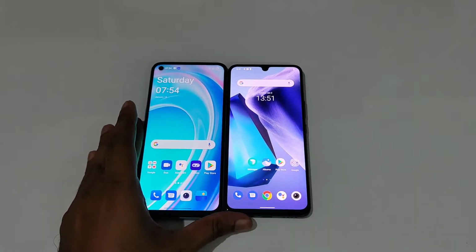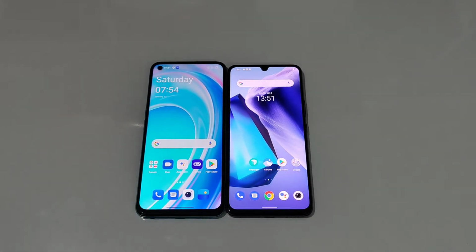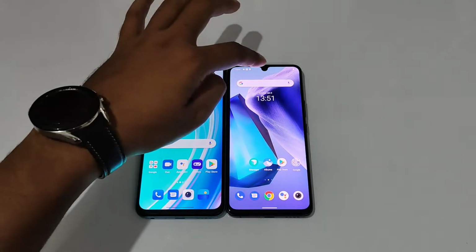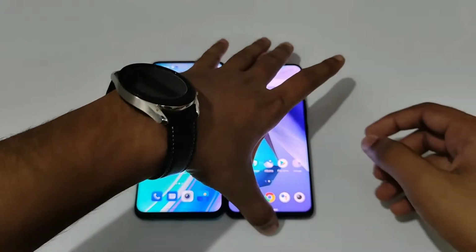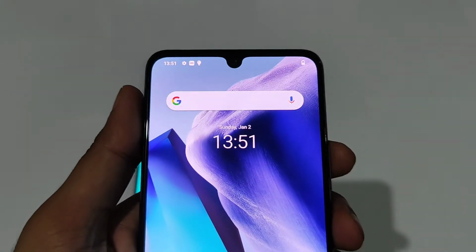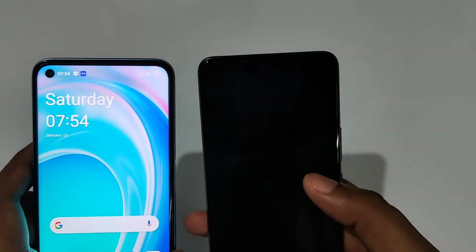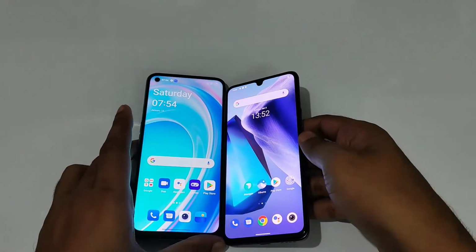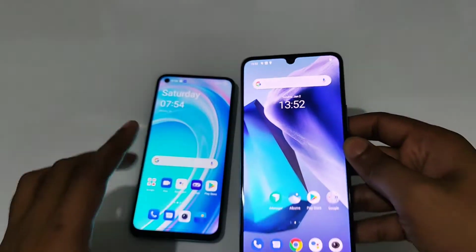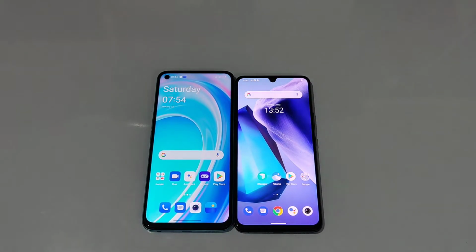Okay, and now the main thing. iQOO is always a great brand, but what happened with the iQOO 3 is it comes with a normal camera, not a punch hole camera. And with the iQOO 3, everything was an LCD display, and this one also does the same thing as the iQOO 3, just with a water drop notch. This is 2022 and still having a water drop notch means it's too old compared to 2022 scenarios. So I didn't like the water drop notch. I expected a punch hole selfie camera, so that's really a con if you compare the iQOO 6 Pro versus the OnePlus Nord CE2 Lite.